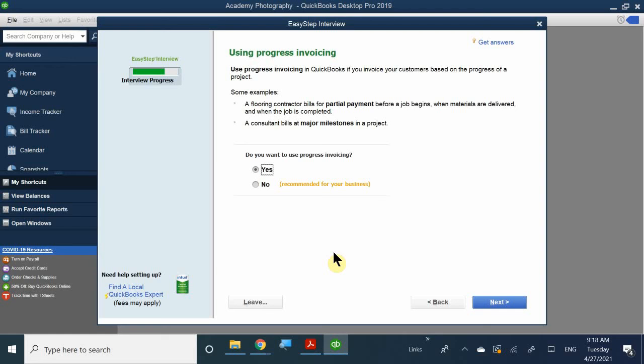If you're doing large scale projects, such as, in this case, we have a grand opening for one whole week. Are you going to charge them for the whole week, or are you going to charge them per day? That's the question there. And we're going to take a look at that. Okay. So again, do you do progress invoicing? Okay. And in most cases, or in this case, yes, we do have it.